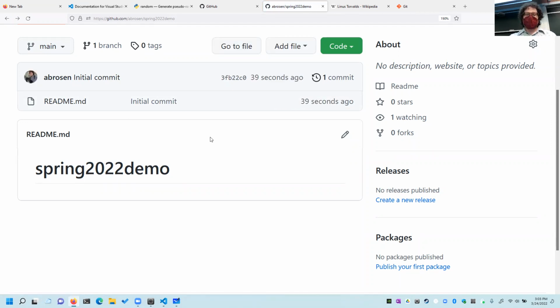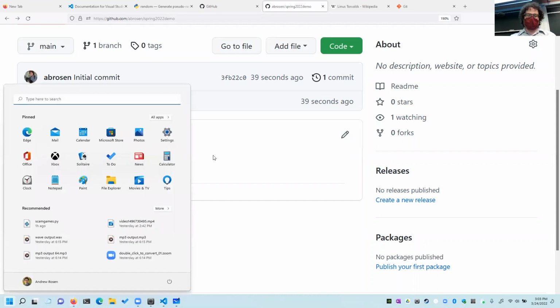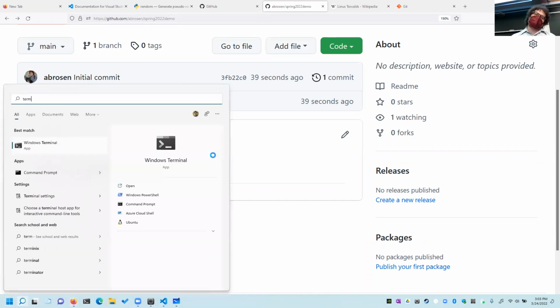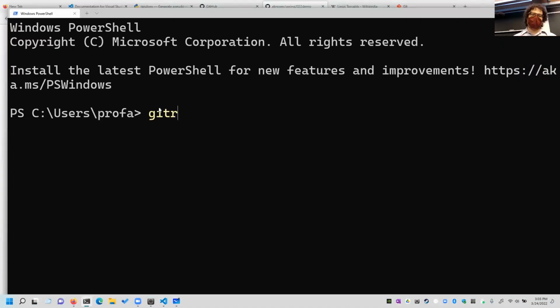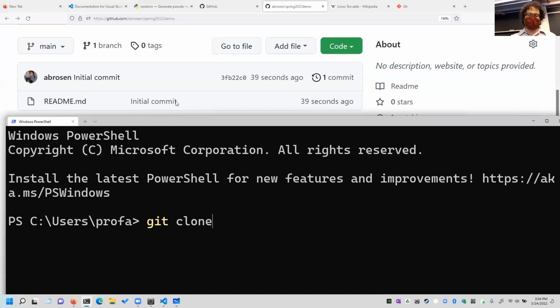So now what I can do is, on my computer, use the hard way, the terminal way. I could use the Git that I've installed from that website, Git SCM, to do this. And I could say Git, and what we do is we clone this. I create a local copy on my computer.